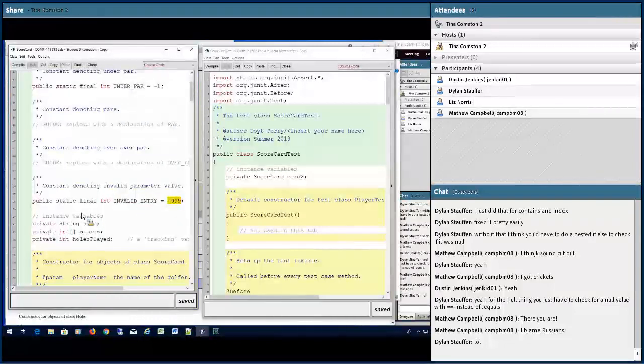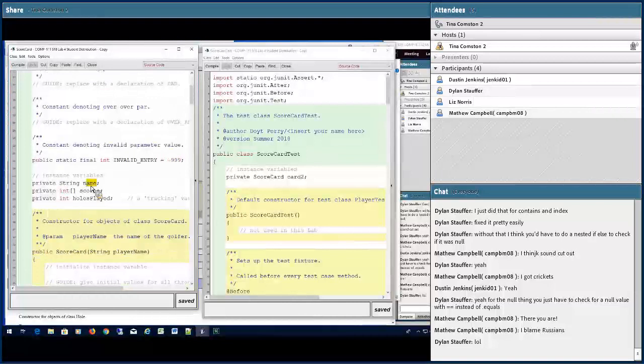Okay. We have our name, which is going to be the name of the player. You've got your array that you're storing the scores in. And notice it's only initialized here. You've just said, I'm going to call it scores, set me aside a location in memory, but right now it contains a null value. It's not usable at this point because we don't have an equal sign to finish the array definition. And then we have this holes played.